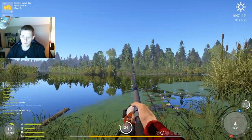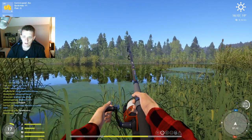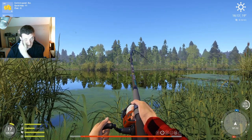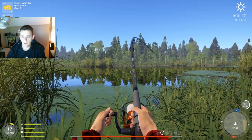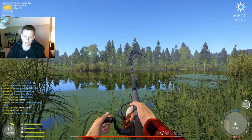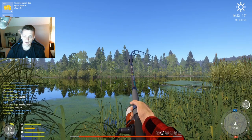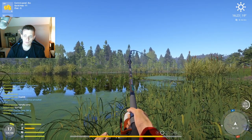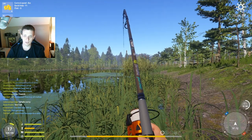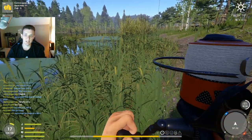Come on, be a nice one. Move to the left immediately. We want to make sure it does not get out under the bridge. We've got our friction brake up to 29 right now, trying to wear it out instead of letting it do too much damage to our reel. But if it's big, it's going to do damage. See if we can just pull it right in here. I think we can. This is the perfect size carp for us to catch. It's either a little grass carp or a decent common.